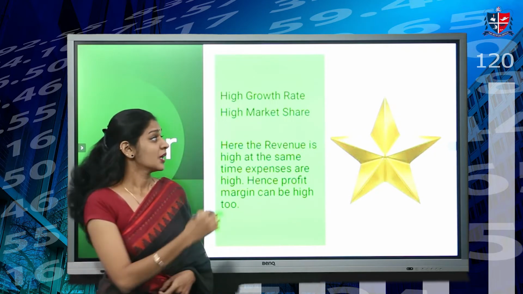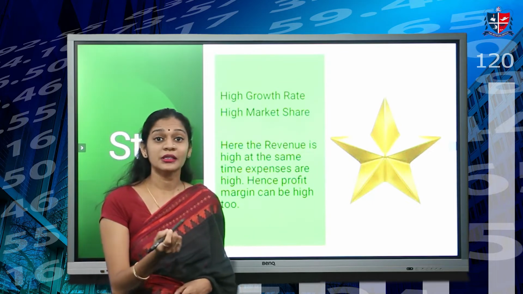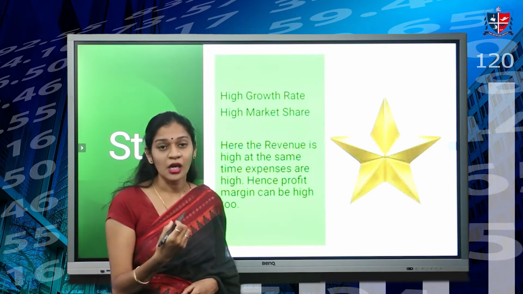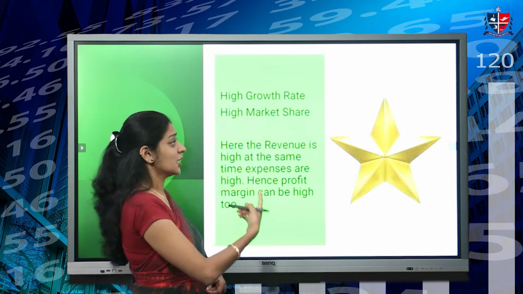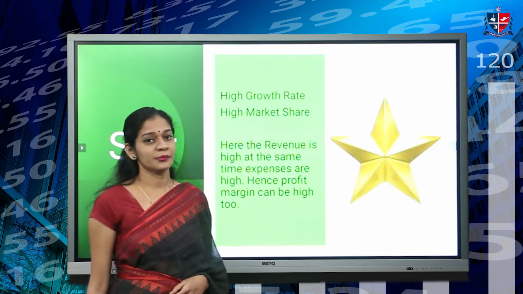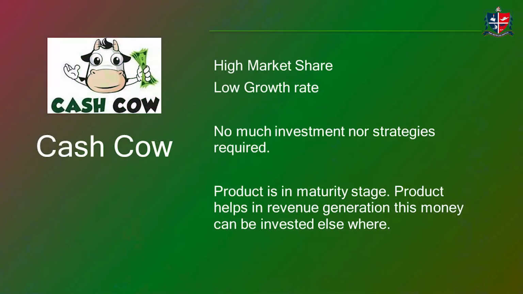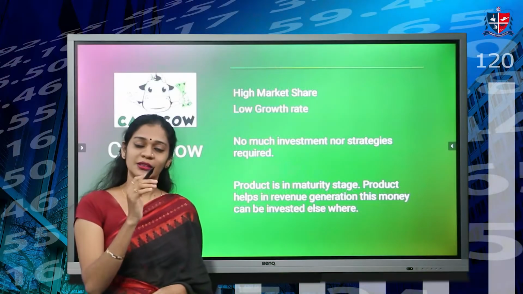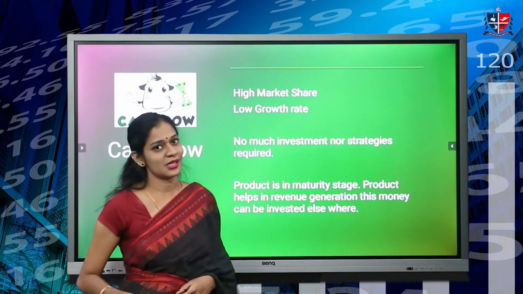At the same time, when we consider market share, high market share means you get a lot of revenue, more profit or income. So high revenue shows market share. So for a product categorized under the star quadrant, the profit margin is very high. These are the products an organization wishes for: all product lines to move towards the star quadrant.